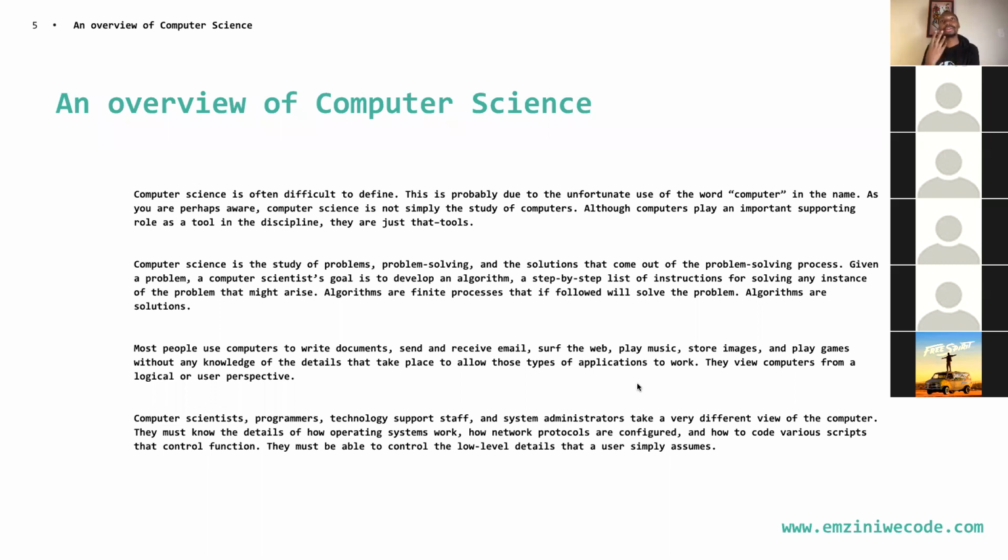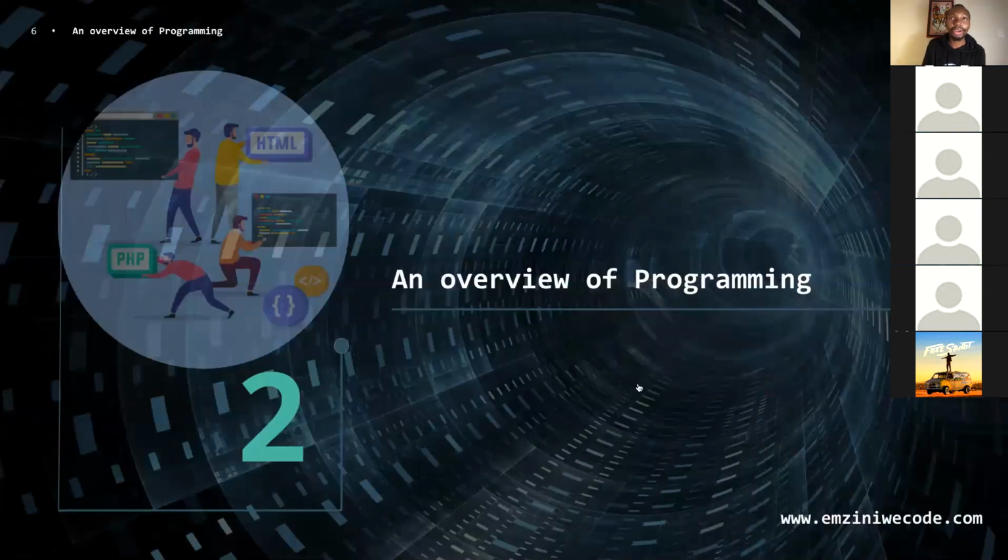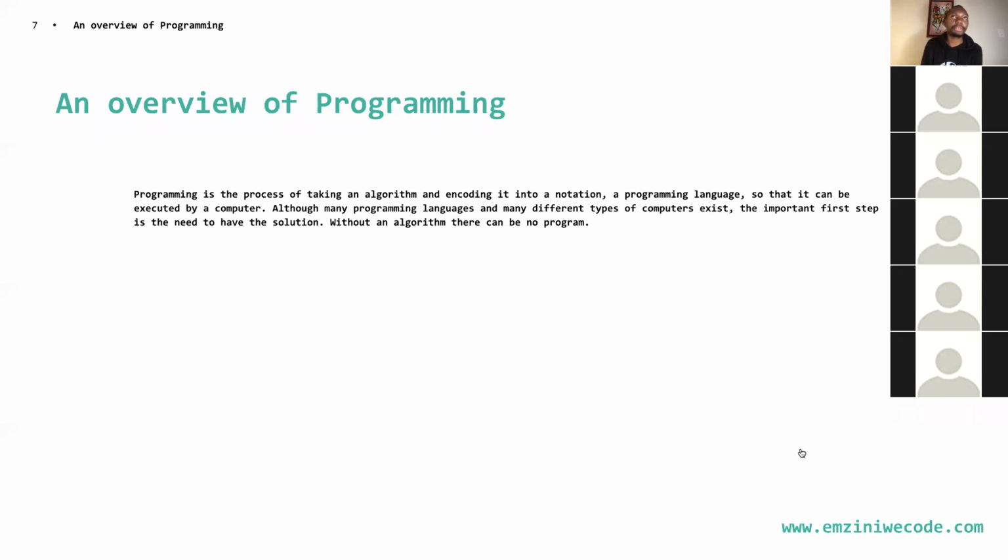So for most people, when they look at this, they say, okay, this is hard. There's no need for me to learn code. But today I'm here to tell you that programming is something which is at least different compared to that. I'm giving an overview of programming. So programming is the process of, when a computer scientist finishes solving a problem on a piece of paper, they write step-by-step instructions on how they solve that problem.